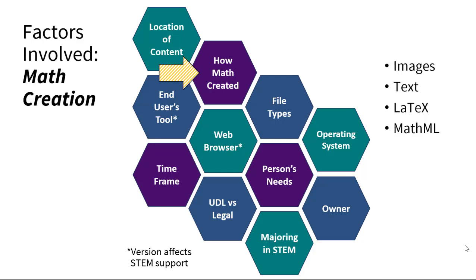The second factor is how the math was created. So is this an image of the mathematical expression? Is this text, like using your keyboard to say 1 + 2 = 3? Is it in LaTeX or LaTeX, depending upon how you say it? Or is this in MathML? So it's important to understand the differences between LaTeX and MathML, since the accessibility industry is often going to recommend that you utilize MathML for many circumstances, but LaTeX is what most faculty members and instructors are familiar with.